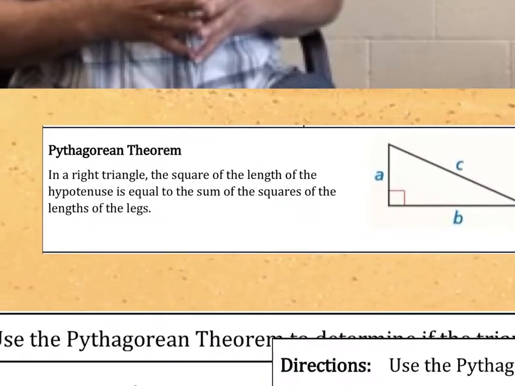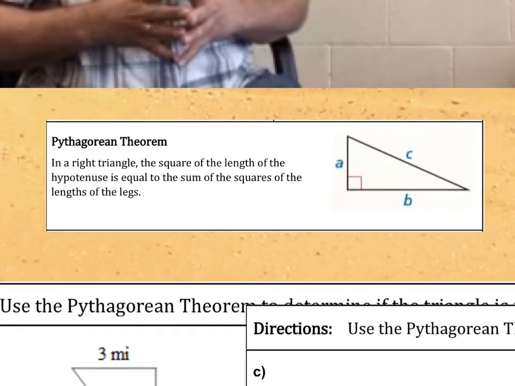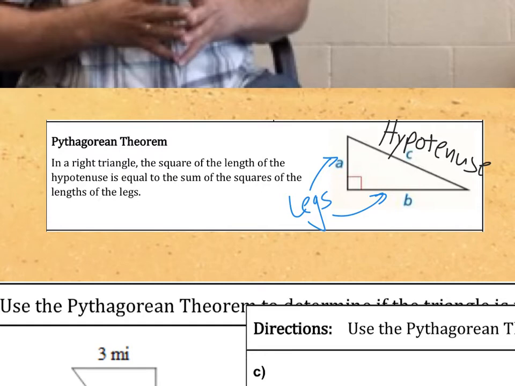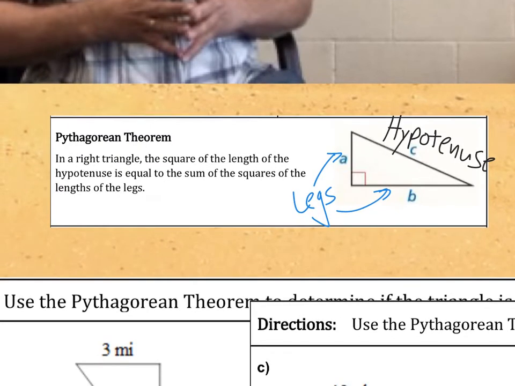So that's the original form of the Pythagorean theorem. It says the area of the squares of the two small sides, the legs. By the way, these are called legs. That's important. We have two legs, the two sides that make the right angle. And then we have this side, which has a fun name, the hypotenuse. Hypotenuse. All right. So the hypotenuse is that third side that's opposite of the right angle.